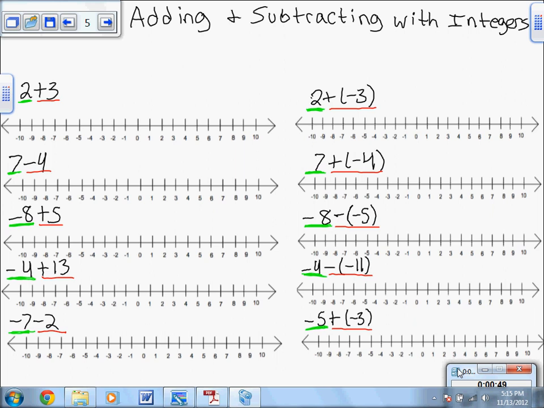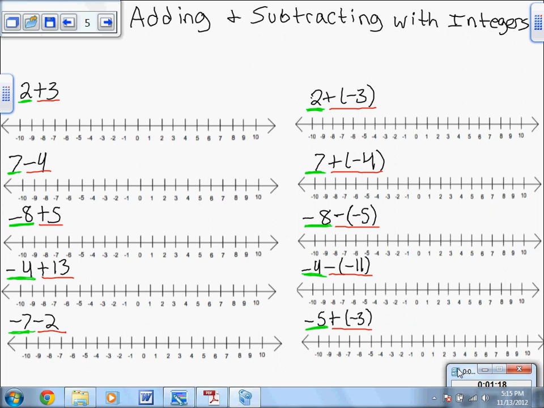So here's what I want you guys to do. I know there are many ways that integer operations have been taught. There's been a rules method where they talk about keep change. There's a number line method that we're going to talk about, and also a combination of both. The way I want you to focus on is the number line method, because if you practice it, you start building your own rules in your head, and those little shortcuts you can't necessarily have someone tell you. You've got to find them yourself.